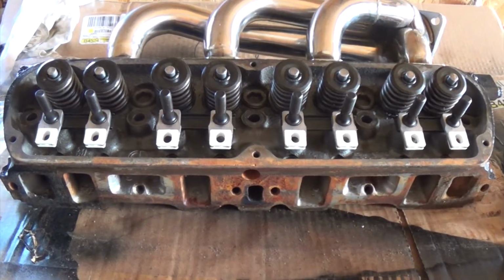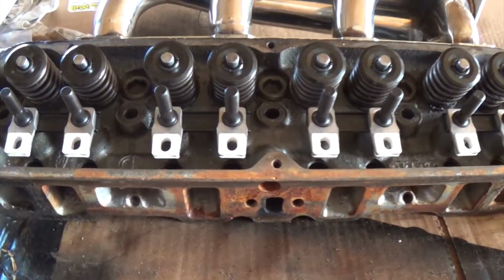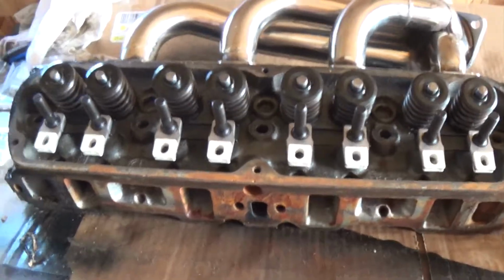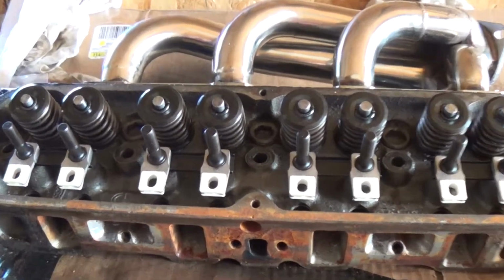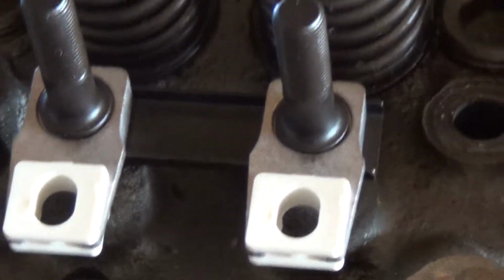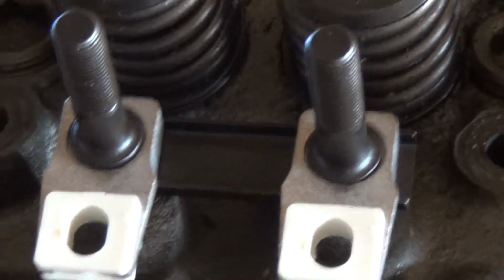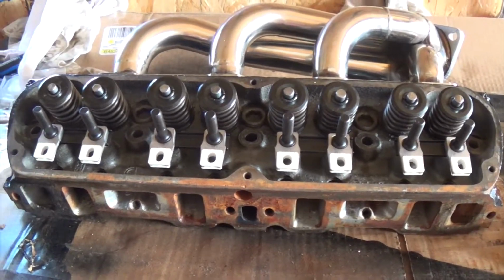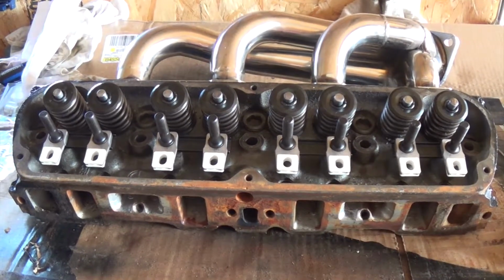As you can see here, we got the Crane Cams rocker arm stud conversion kit installed. Now I just can't wait to get these heads on the Fox body. Put my 1.7 roller tip rockers on there and see if it makes any kind of difference.